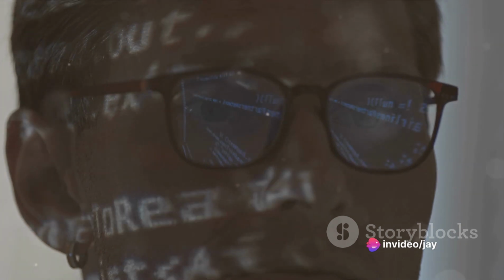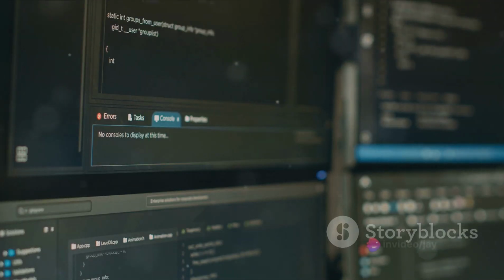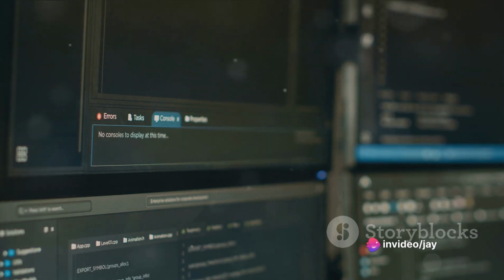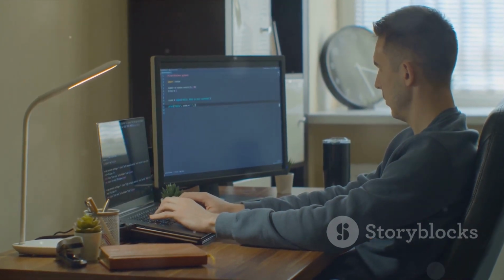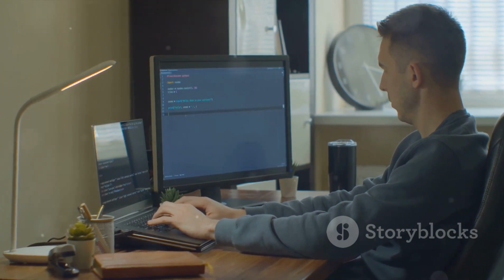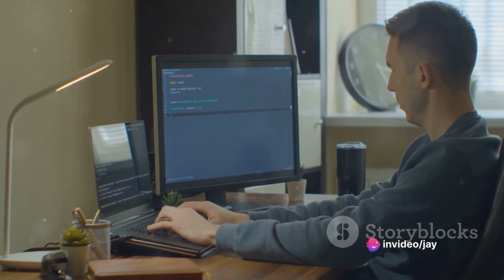Now let's delve deeper into its anatomy. In a typical C program, the main function is written as int main. The int before main tells us that this function is going to return an integer. The parentheses following main indicate that this function can take arguments, although in our simple Hello World program, we're not passing any arguments. Inside this main function, we write all the instructions we want our program to execute. For our Hello World program, the main function contains a simple command to output a greeting to the screen.